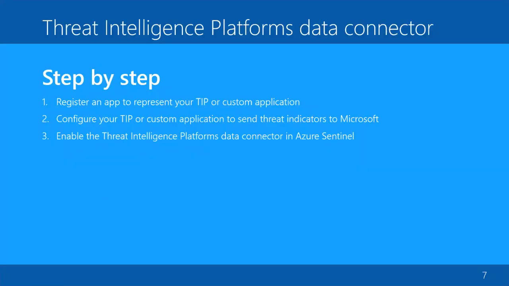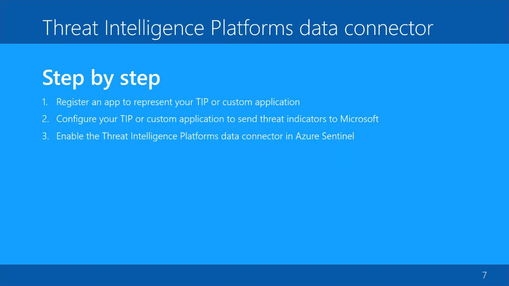So just a quick summary. You have to register an app to represent your connection from your threat intelligence platform to Microsoft. You have to configure your threat intelligence platform to send indicators to Microsoft. And you have to go in and click the Threat Intelligence Platform Connect button. Once you've done that, after about 10 minutes you should start seeing threat intelligence stream into Microsoft.